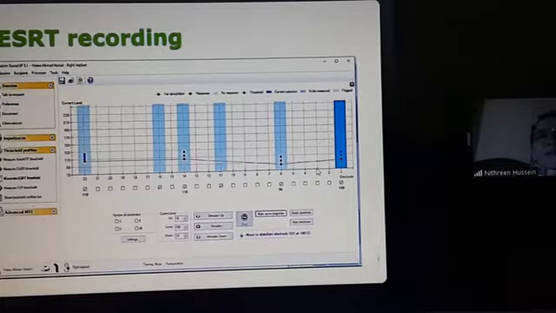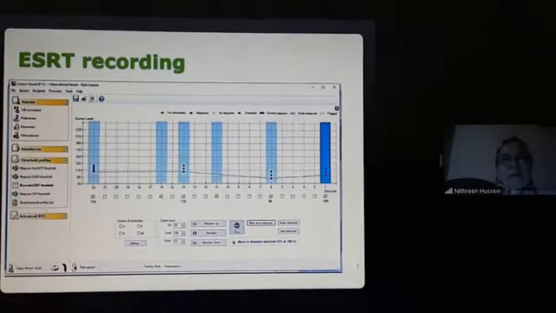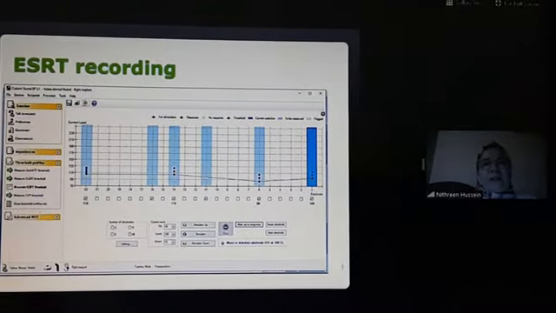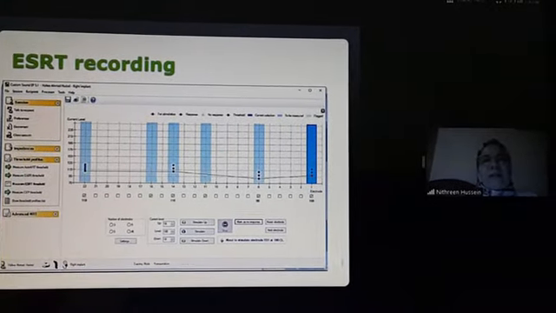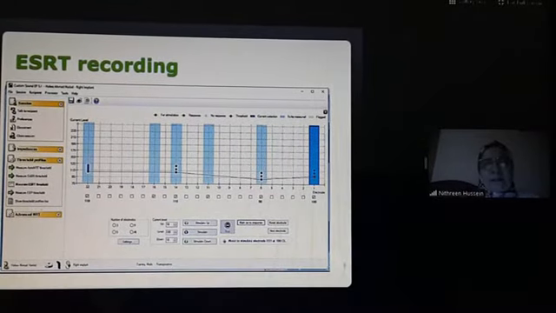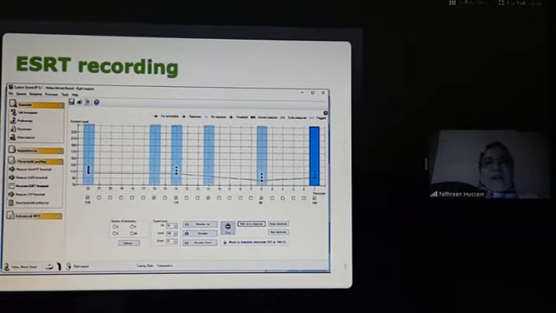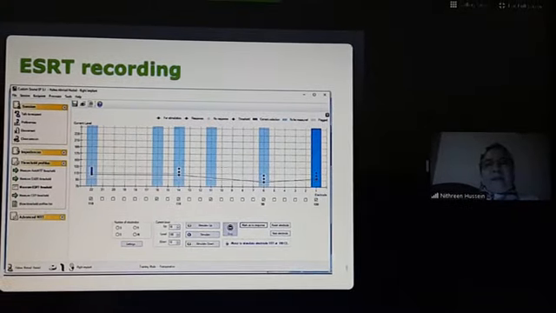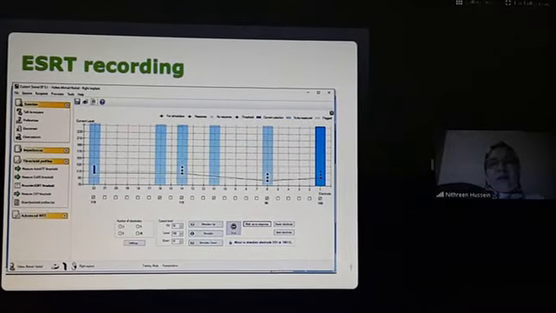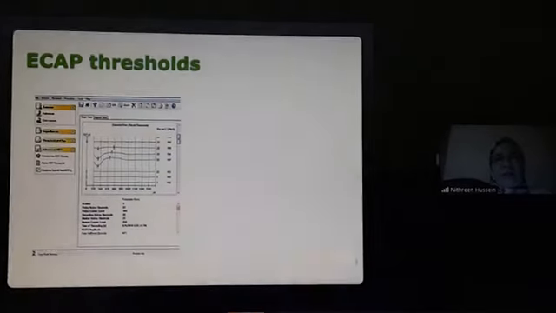And from studies, this stapedial reflex threshold is correlated to the C level of the patient, or the most comfortable level. So if we know the stapedial reflex threshold, we can adjust the C levels of the patient close to the ESRT levels. However, in some situations, we are not able to record the stapedial reflex, especially if the patient has a middle ear problem, for example, or a bilateral implant, so we cannot depend on the stapedial reflex threshold. So we have other tools like the ECAP.